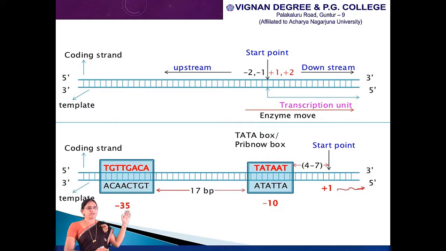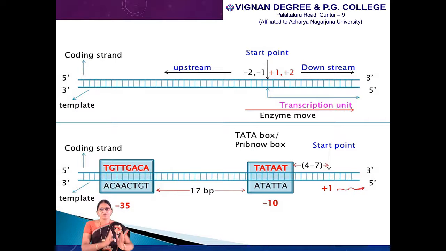Here you can see the picture of the strands, double stranded DNA, two helical strands, one with polarity 5' to 3', another with 3' to 5'. They are complementary. The strand which acts as the template for the synthesis of mRNA is known as the template strand or non-coding strand. The above strand, which has polarity 5' to 3', is known as the coding strand. That is also known as the sense strand, whereas the template strand is also known as the non-coding strand and antisense strand. Don't confuse yourself with such words. You can remember that the template is the one involved in the synthesis of mRNA. The above complementary strand is known as the coding strand.